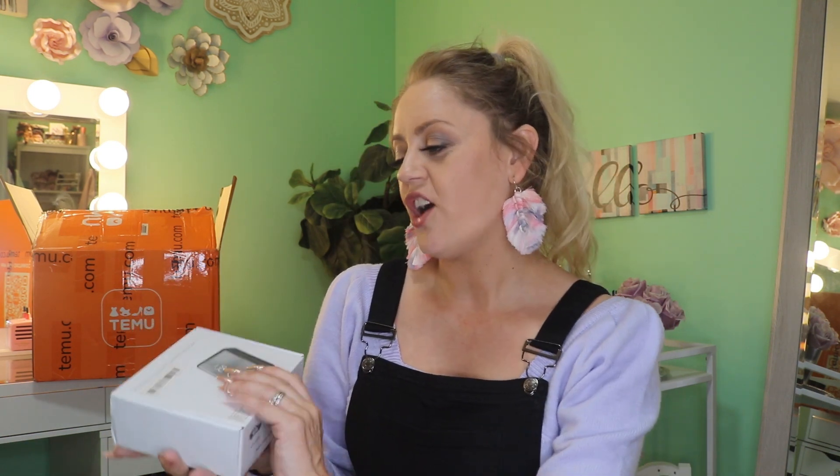Lastly, another gift for the husband — and this is a good one. Take note for Father's Day or your husband's birthday. In addition to that heated vest, I think this is a great idea too. It is a portable car air compressor pump. It'll work on bicycle tires, balls, inner tubes, cars, and motorcycles — basically any small inflatable and vehicle. How cool is this? He turned it on and it sounds like when you pull up to the gas station and fill your tire with air.